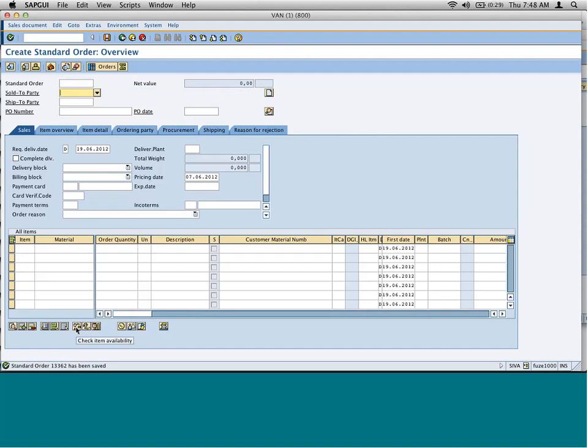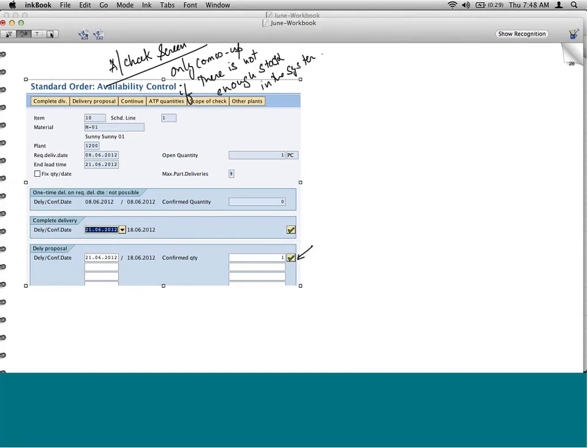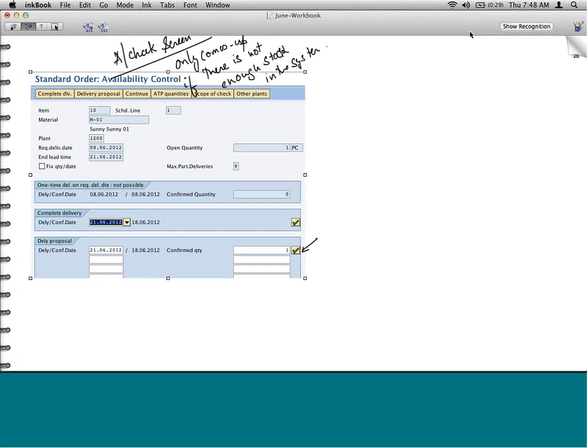So there are more things that you need to do beyond creation of an order, like deliver the order, bill the order. So what have we done until now? We have created an inquiry. And after that, created a quotation. After that, created an order. Right? We have stopped there.